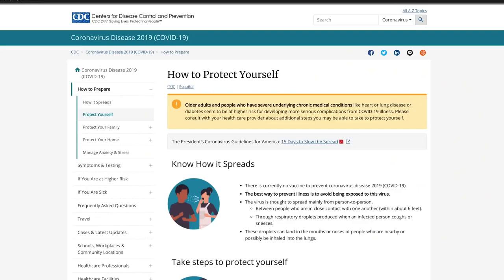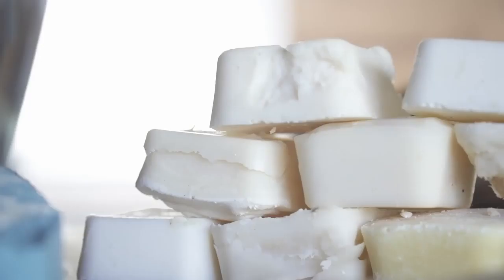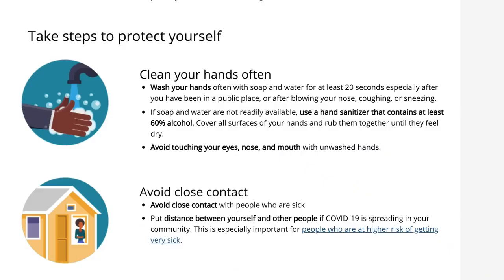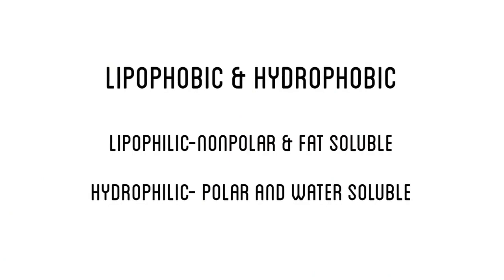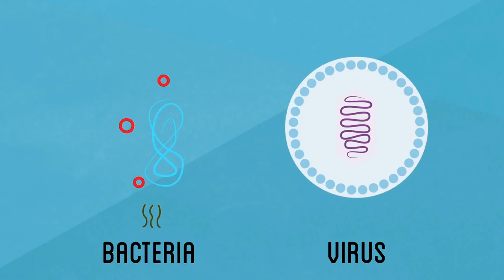CDC recommendations highly stress hand washing and hand sanitizer for disinfecting your hands. If you want to make your own soap, we've already done a video on that. In order for a hand sanitizer to be effective at killing viruses like the coronavirus, at least 60% alcohol is needed. Alcohol works as a disinfectant through a process called denaturation. It has the unique property of the molecules having both water and fat-loving attributes, which allows it to break down the protective membranes of bacteria and virus, effectively destroying them.